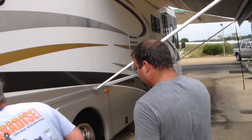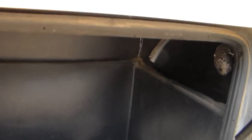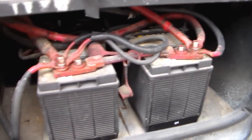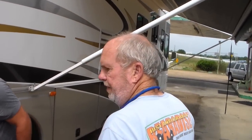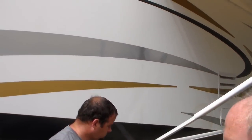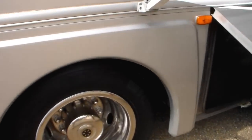I'll open these up, so let me show you. That's just blocks. Now, I will say this. This is exactly what I can hire in this day and time. I paid a man to clean this up yesterday. He did a fine job, didn't he? Only in America. Michelin tires.